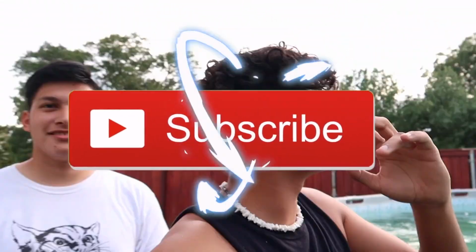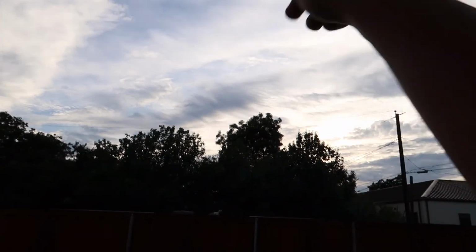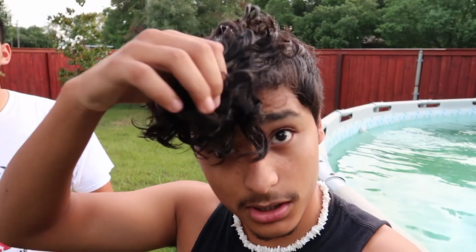But we gotta hurry this up because we don't have that much sunlight. Sun is going down. As you guys can see, can't even see it in the sky no more. It's like over on that side. We still got a little bit of sunlight. What the heck? But yeah, like I said, we gotta do this really quick. So we're about to get started.